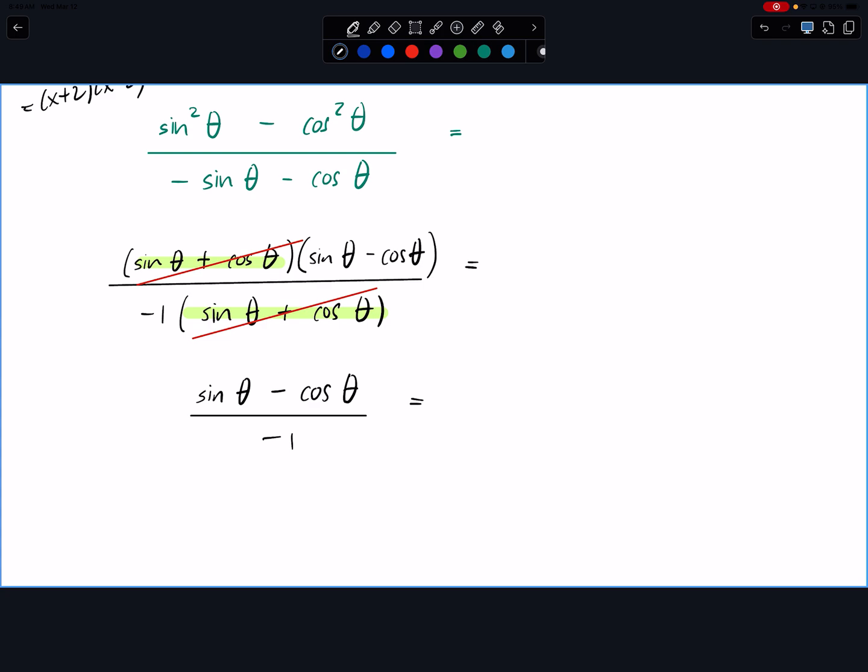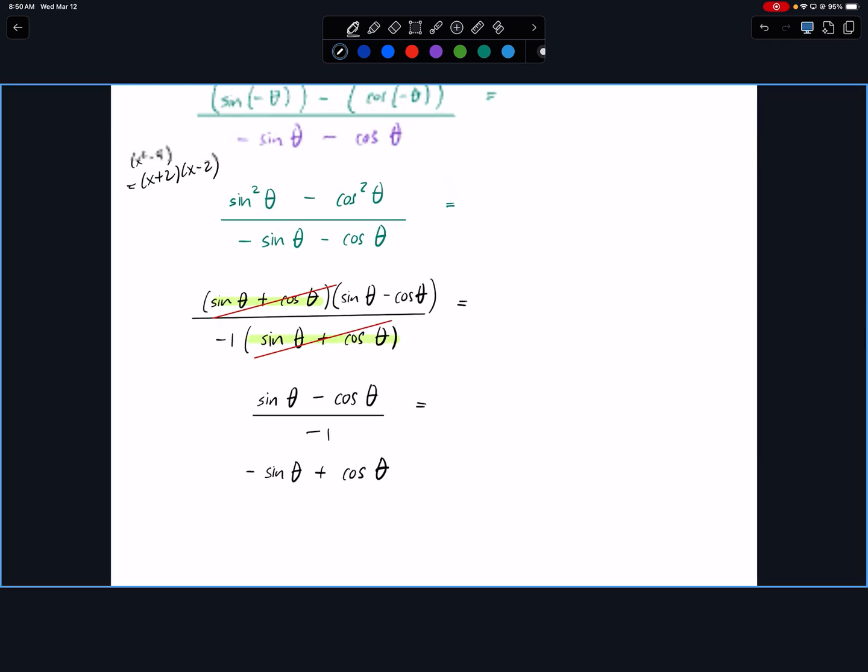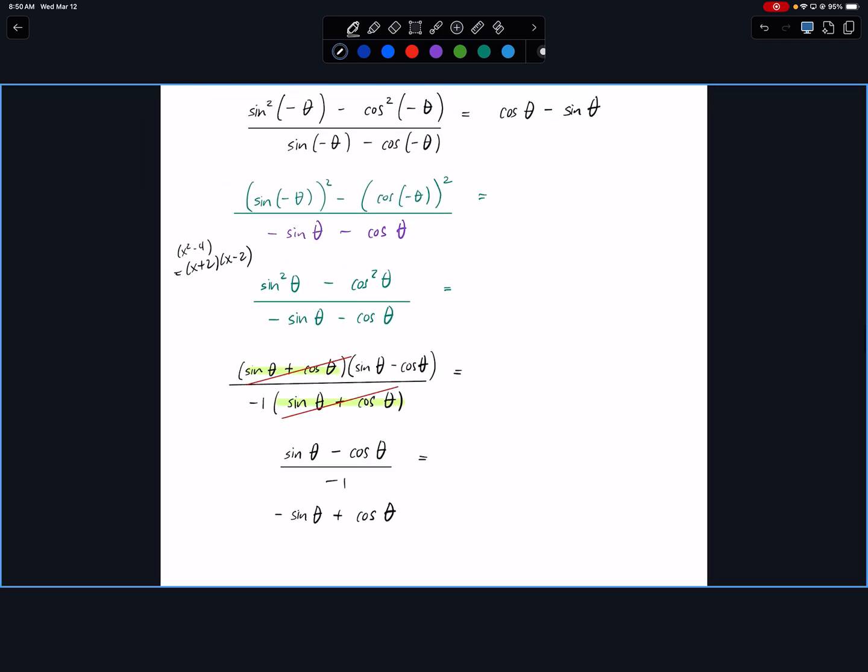If I divide both of these by negative 1, what's going to happen to them? Do you guys agree just the signs change, right? So this is positive. So if I divide it by negative 1, it just becomes negative sine of theta. Negative cosine theta is going to become plus cosine theta. And if I look back at the beginning, I know it's not in the same order, but do you guys agree that's the same thing?